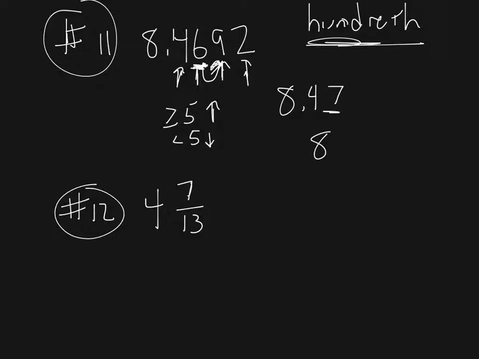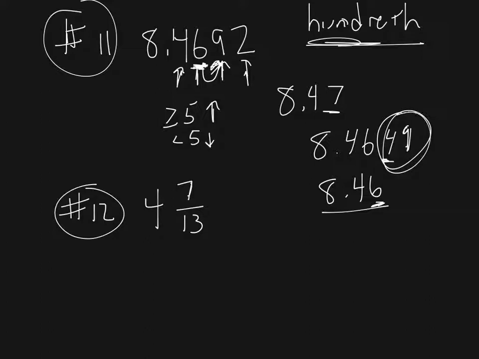If I had 8.4641, even if this was a 4.9, this next value is still less than 5. This would have become 8.46. Rounding down does not make this part smaller. It's called rounding down because you are losing this much value when you chop it off. This is worth less than this whole expression here, because it did chop off this part. You did round down to some extent there. Rounding up goes up 1 for the last place value. Rounding down keeps it the same.